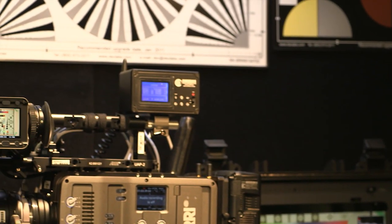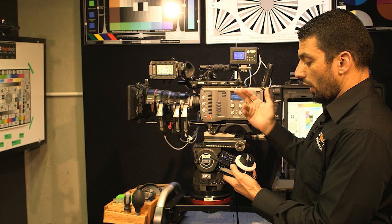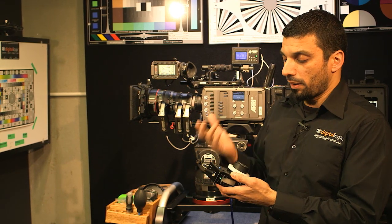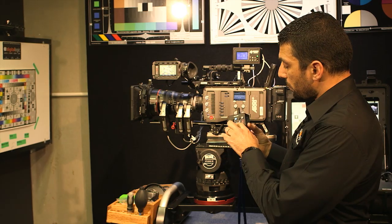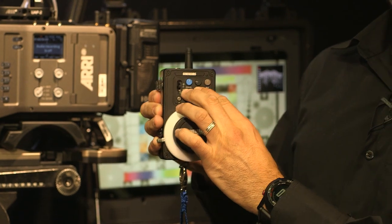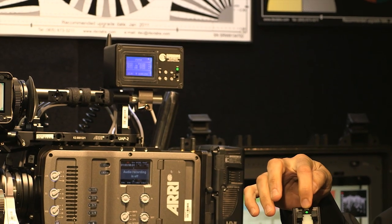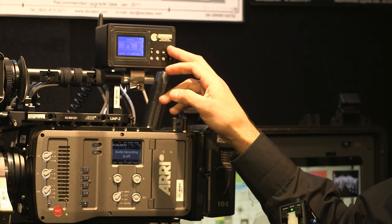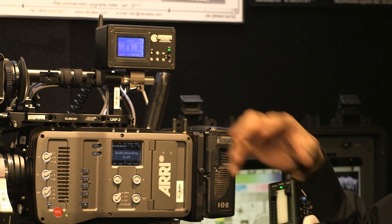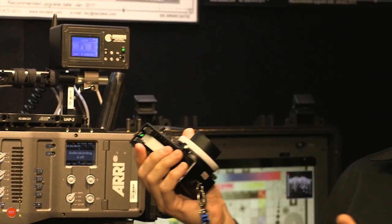When you turn it on you can see there's a red light. Once it powers up it goes green — it's got the connection. Pairing is quite easy. All you would do is press the set button and the power button, which is a blue anodized button, hold that for three seconds and the units would pair. The transmitter would go from red to green, and once you hold the code button on the receiver it looks for the pairing — they pair and that goes green. When they're both green they're connected and ready to go.